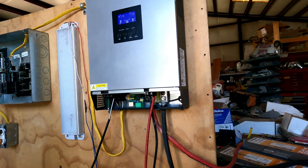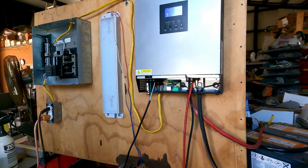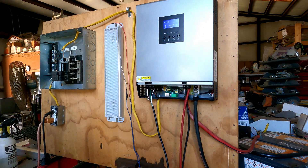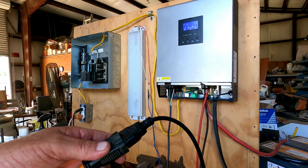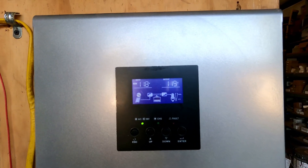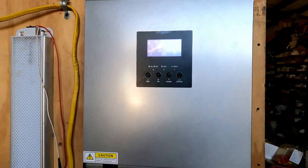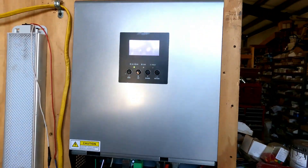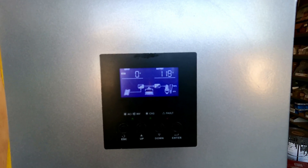I want to throw in an extra clip to show you what happens when you don't have grid power to this unit. Here is the power cord going to the unit. Right now you can see the solar panel charging and the squiggly mark showing grid power coming in, going to the battery and then out to 110-volt. Now I'm going to unplug the grid power — watch it change. See, you no longer have that squiggly mark — that's where the building power was coming in from the breaker panel. It's still charging the battery off the one solar panel and still providing power output.